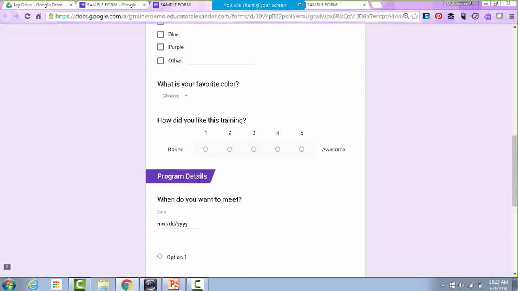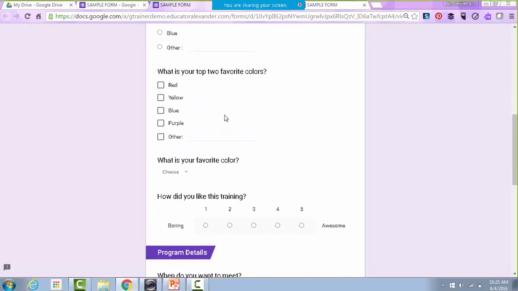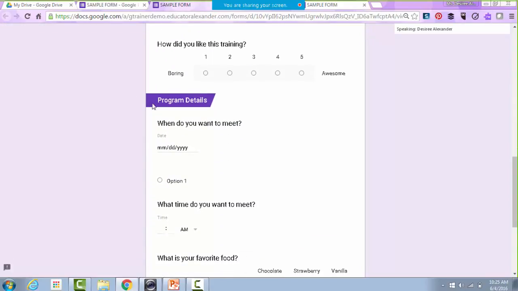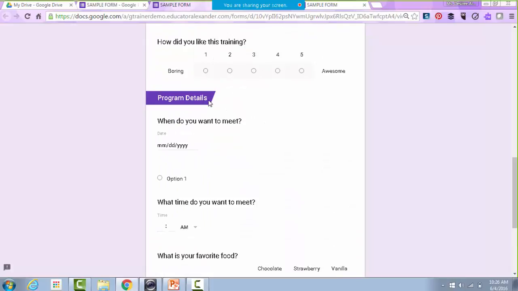It makes a cute little page break. So now I have a title for program details. When I scroll up, I'm doing my little quiz, doing my little survey, and then I know, oh, okay, now I'm getting to the program details. So you can kind of break up a long Google form with your titles.